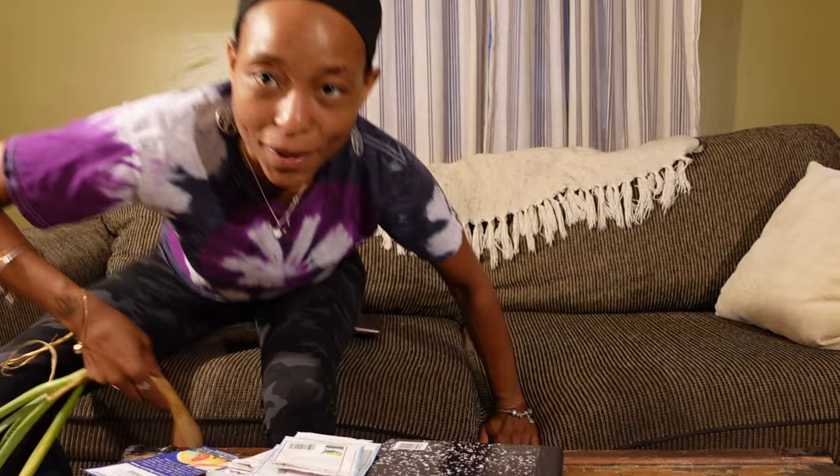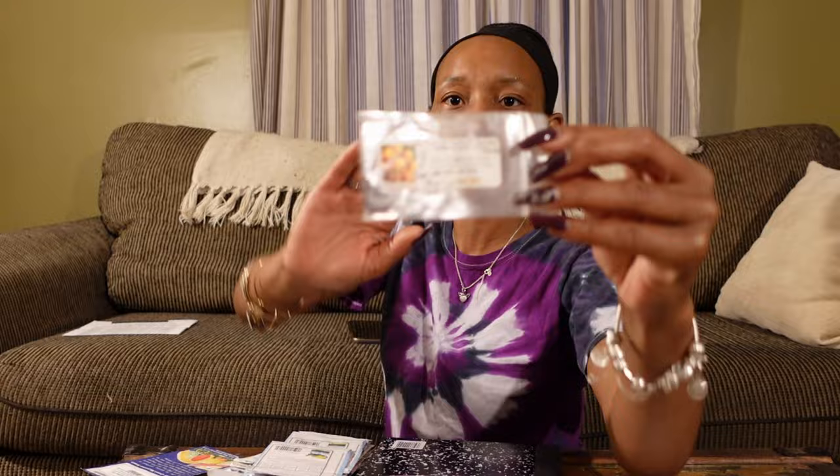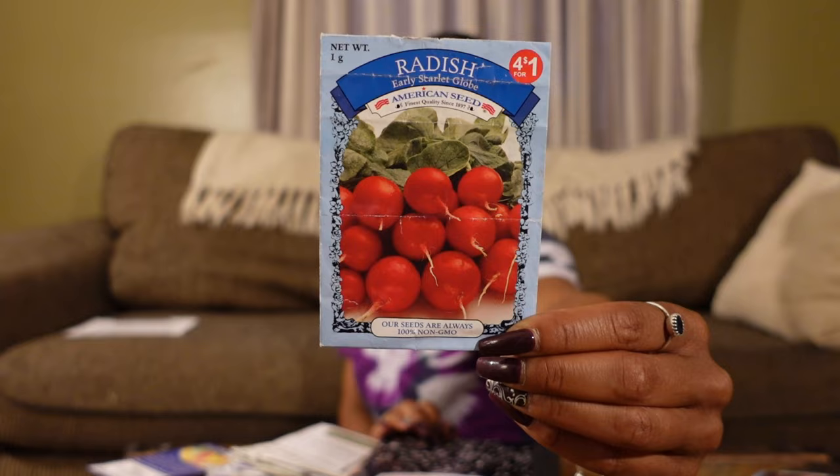I planted them at the beginning of spring and they grew really nice — I grew them in the holes of the bricks. Moving on, we have Detroit Dark Red beets. We have some Golden Globe turnips — haven't successfully grown those either but I'm going to give it a try, I do love a good turnip. Early Scarlet Globe radishes, Cylindra beets — I don't do well with beets but I keep trying, I like the greens too. And a Navon Yellow rutabaga.